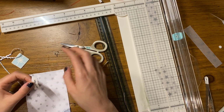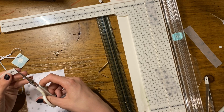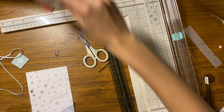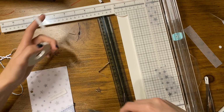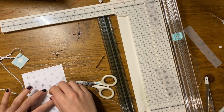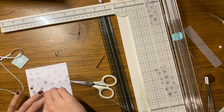One thing about those canvas strips also is you can see they fray a little bit. So I just kind of pull the loose strings off and tape it down and hope for the best is what I've been doing. But I really do like that element that they added this year to the Ali Edwards collection. I think it's really cute. And it's like tiny word phrases, but they're canvas, so it's just a little more fun, a little more special. And I've really loved using them.